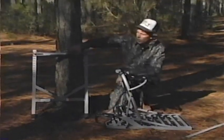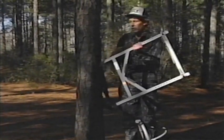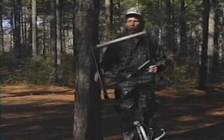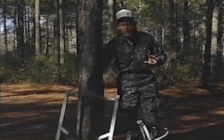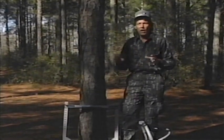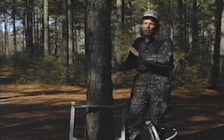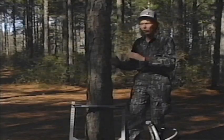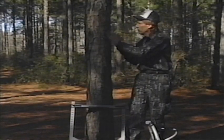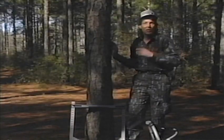Now, if you're going to use your Loggy Bayou tree stand as a climbing stand, I want you to get one of these optional climbing aids. These things will save you so much time and trouble, and they are just great. Selecting a tree. You get into the woods, you can use pine, you can use hardwoods, but select a tree that when you get the stand set, it will level out at anywhere between 6 and 18 inches. Now, the base can be bigger than that, but where the stand is going to sit in your tree, a nice straight one, somewhere between 6 and 18 inches. Once you've done that, let's climb.